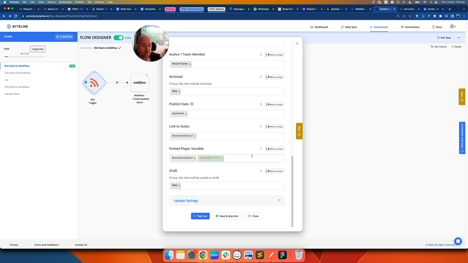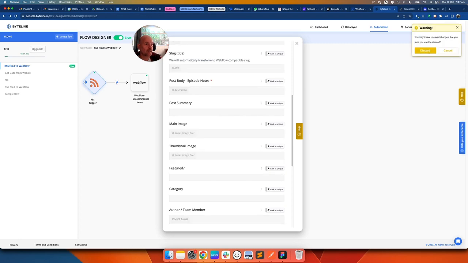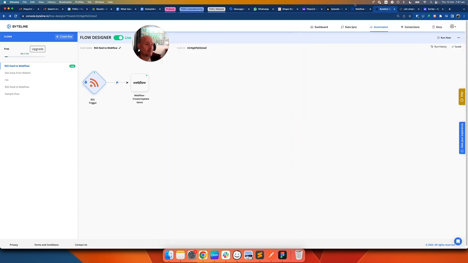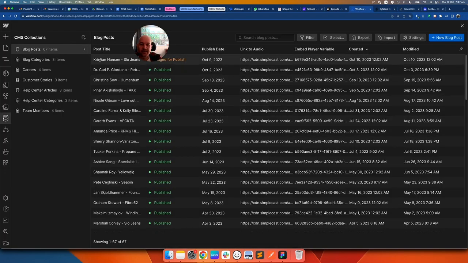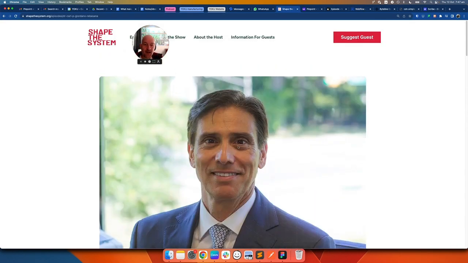And then what I've done from a settings perspective is I've got it so that it doesn't just automatically publish them. When they come in, you'll notice it sets up a new episode and it says it's staged for publish, and then I get to hit the publish button. I get an email from byteline that tells me it's ready to go, and it all happens automatically. It means that my website looks as good as this one, and is ranking for SEO and doing all the wonderful things with zero effort.